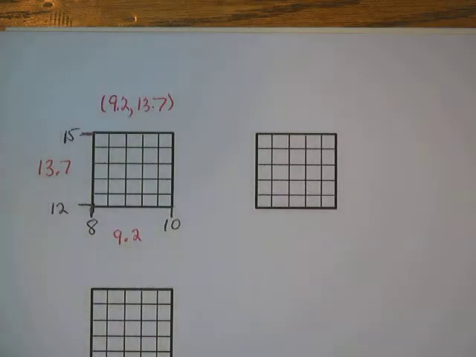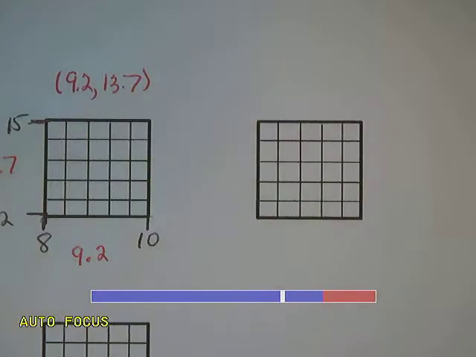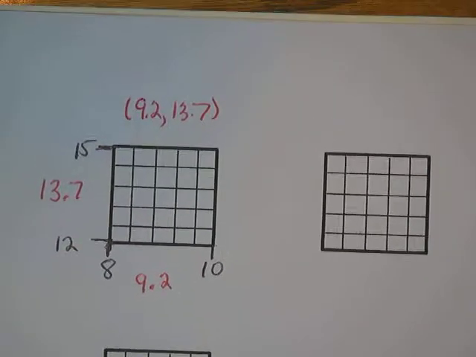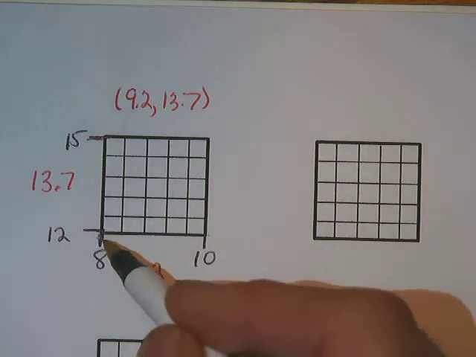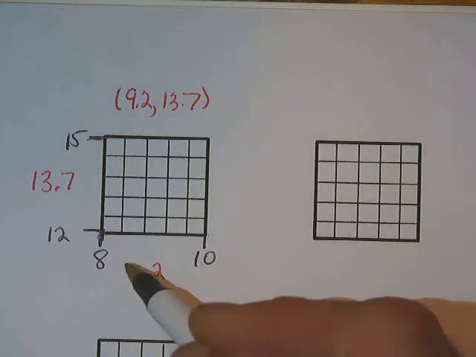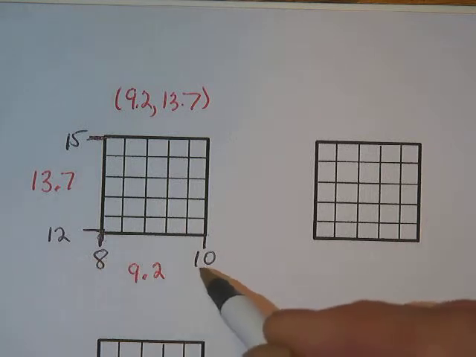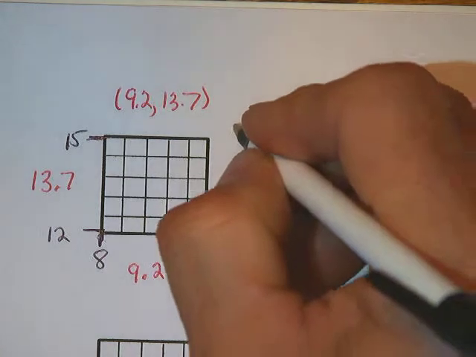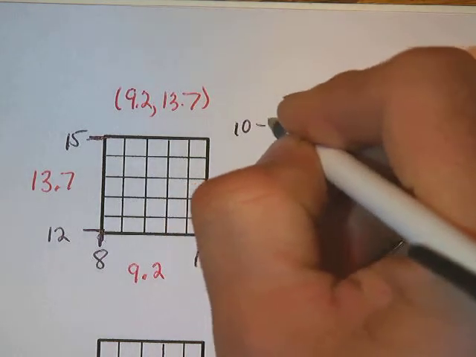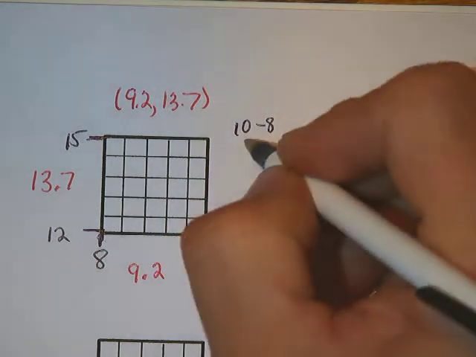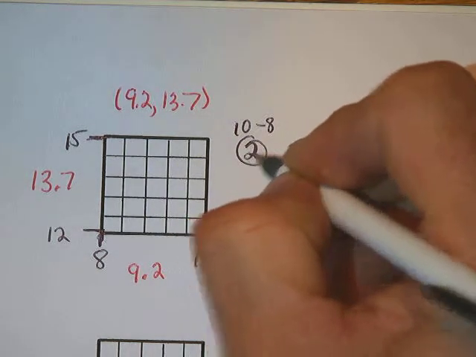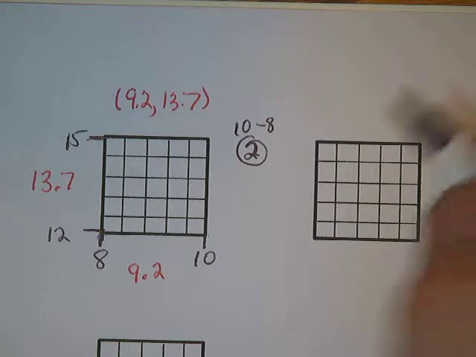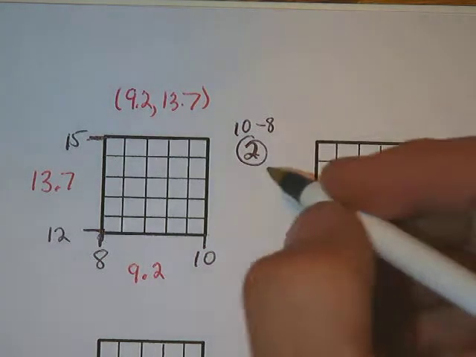All right, so this is the method that we use, and it's actually the same method in both directions. I'll zoom in just a little bit here so we can see the numbers a little better. Let's do the horizontal one first, and what we do is we find the values at the edges of the box that we need. 9.2 is between 8 and 10, so we need the box that is marked 8 on one edge and 10 on the other. And what we do is subtract those values to find the difference. 10 minus 8, which is 2. Hopefully you can do that math in your head. Otherwise, you can always use a calculator.